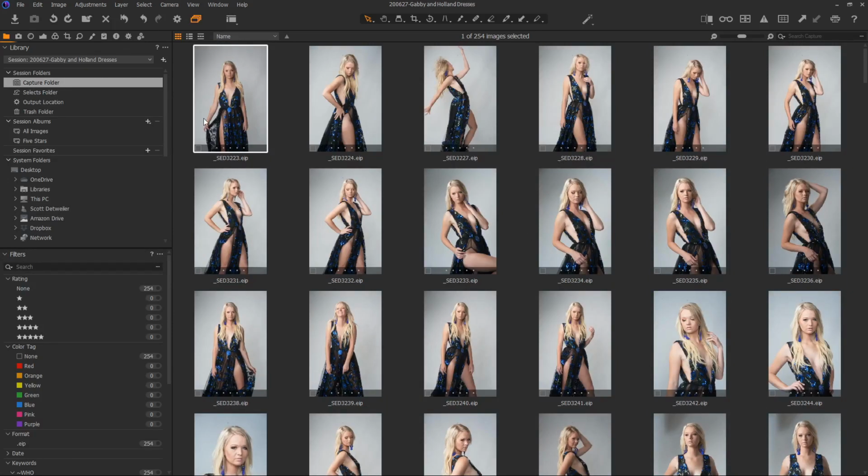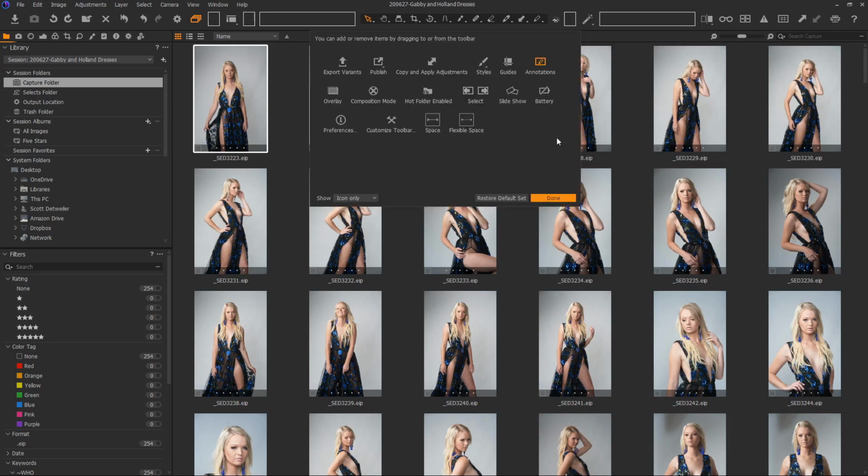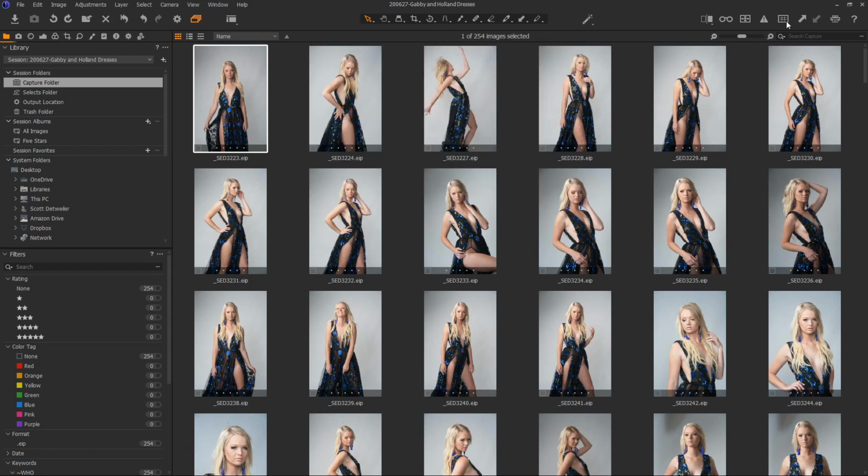So now I'm going to try and figure out which ones I want to keep. And so focus is my first thing I'm going to look at. And I use the focus mask here. Now, if you don't have this, you can right click and choose Customize, grab any of these tools here, and you can drag them up into there. I am going to use the focus mask that I have here already.